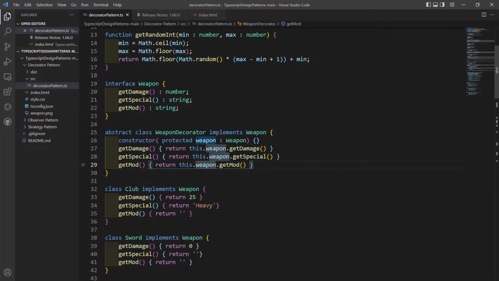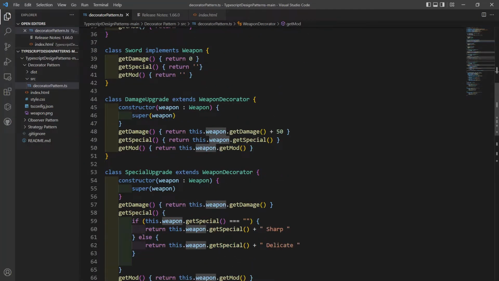Through this model, we can continuously wrap more and more of these classes together, and as we wrap these classes together, we can modify and change things slightly. For example, in this damage upgrade decorator, every time it's created and instantiated, when it gets called, the get damage will add 50.